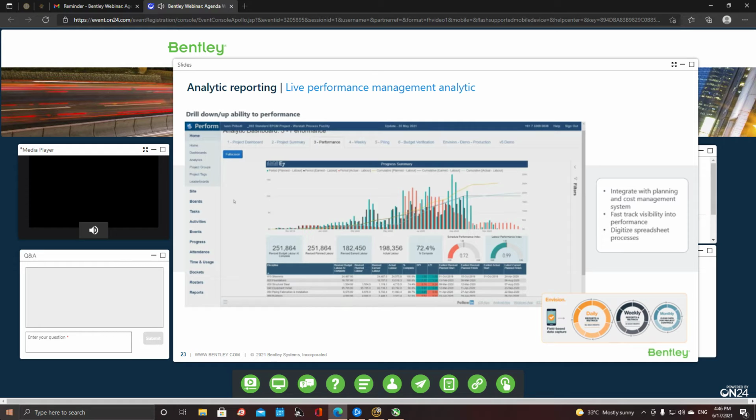You can take any aspect, quantities complete, or how many RFIs are still open, and display it in a user-friendly chart or display style that would suit the management. Thank you, Dominique.